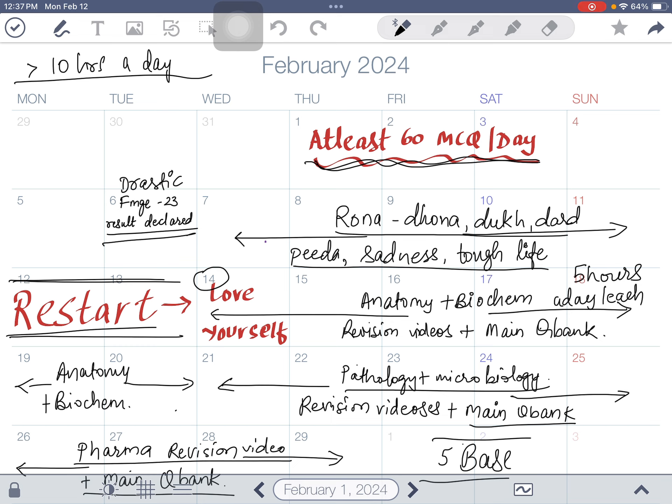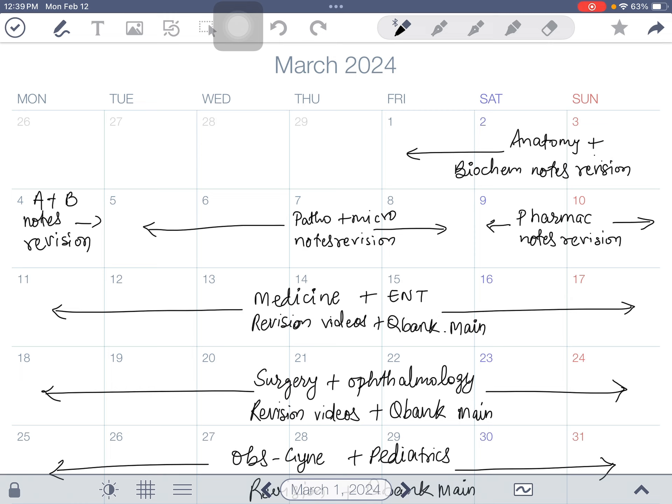Many people don't know how to study the subjects. While watching revision videos, keep the PDF notes or printed notes beside you and mark the important lines as you watch. When revision time comes, you revisit those marked topics. From the 1st of March, do anatomy and biochem notes revision — these basic subjects need revision because there is so much to memorize. Finish these five subjects' revision by the 10th of March.